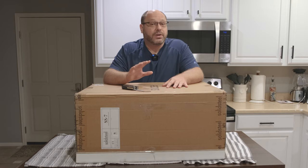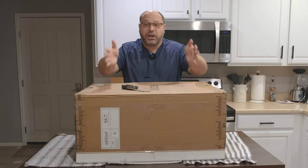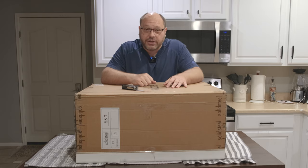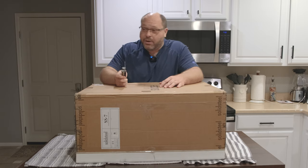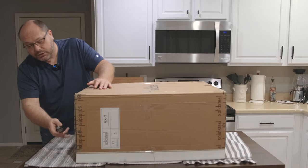I've also got an awesome new shelving unit from them. We're going to do that another time, but I'm super excited about that one. But honestly, this is the one I'm most excited about. So let's crack this open.